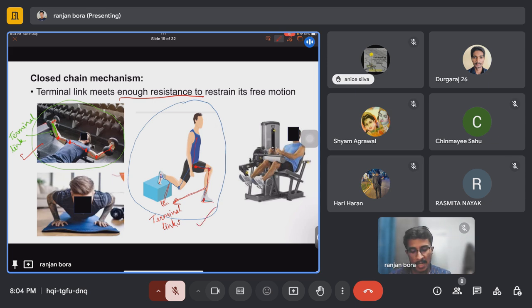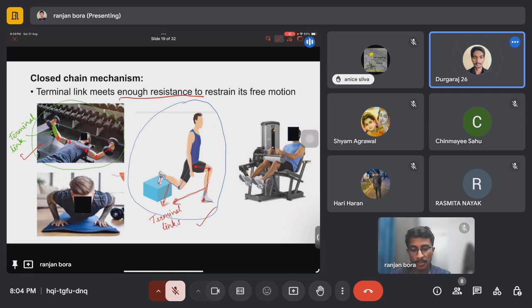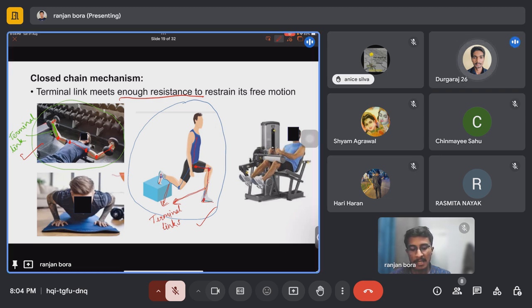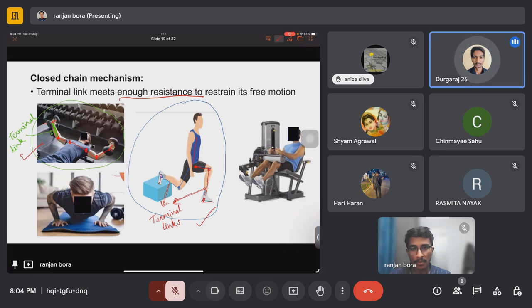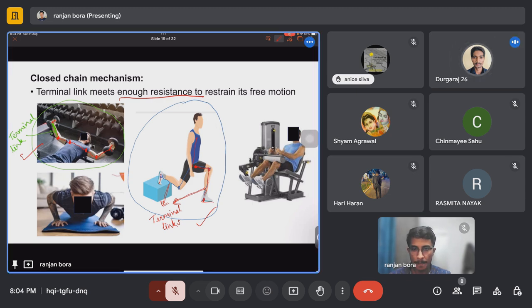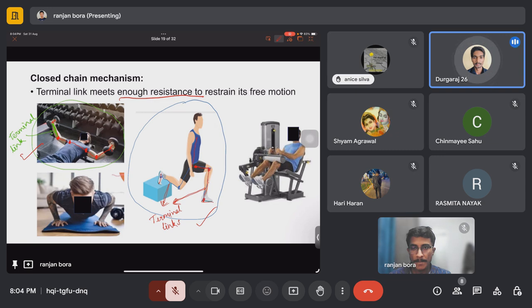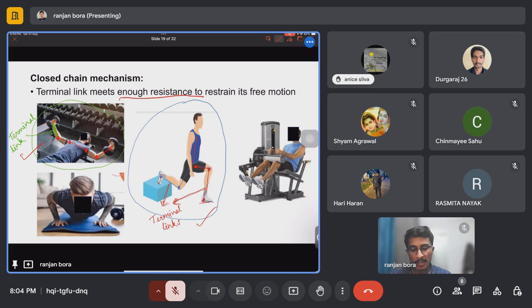Similarly, in this figure he is performing a one leg squat, and while doing the squat, only the legs are involved, right? Yes. That's why we have considered this as a link. So between the knee and ankle there is the terminal link, right? Yes, just as between the elbow and wrist in the earlier example. Okay, sir. So do these terminal links have any constraint, or can they move freely?